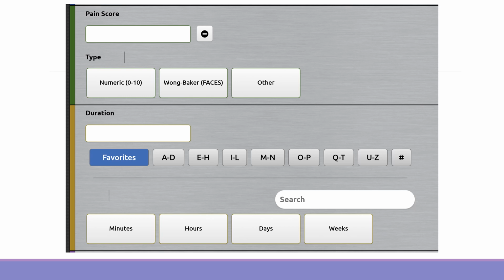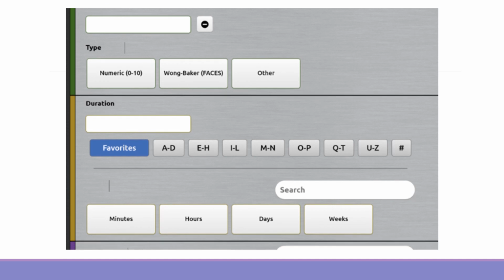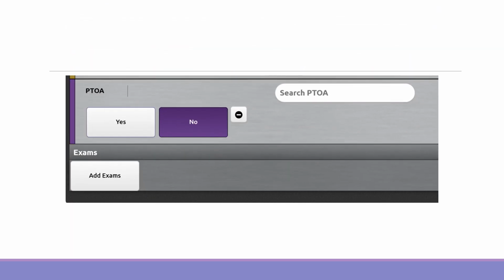So your onset would be in a different place on the run form, onset date and time, but this would be the duration of the complaint. Prior to arrival, you see is defaulted as no, and at the bottom there is add exams. So let's say you had a set of vitals and you wanted to do breath sounds, you would tap on add exams and you would find the lung chest section of the exam, and that would be date and time stamped at the same time as the vitals.